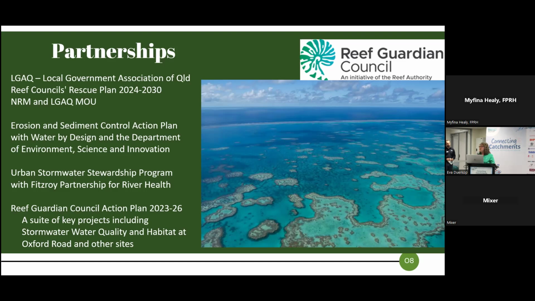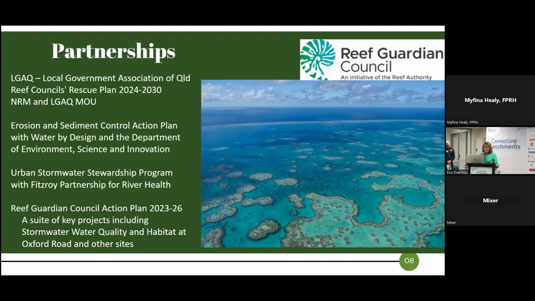We're getting some assistance too with erosion and sediment control. The Department of Environment, Science and Innovation are supporting Water by Design to interact with local government. So we recently had the opportunity to put together our own action plan with their support and assistance. Fitzroy Partnership for River Health is also working with us to develop some involvement in a pilot project in the urban stormwater stewardship space. So looking forward to that.